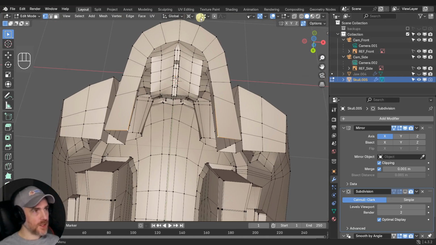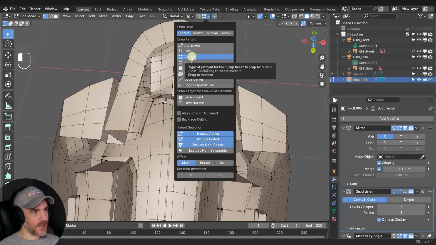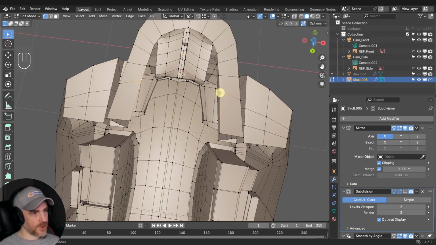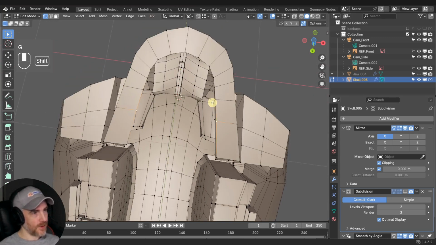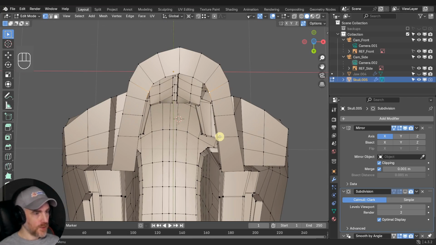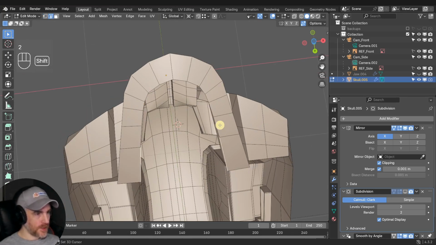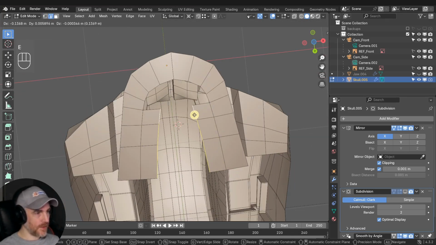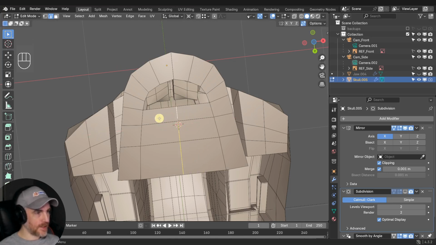And that only works if you have vertex selected. Okay, and then I'm going to just take this one, slide this down, and maybe make these a little bit more even. All right, and then I want to connect these. So I think I'm going to take these three, E to extrude, and then X until they merge all together, and that's because we have clipping on. If we didn't have clipping on, they wouldn't merge together.